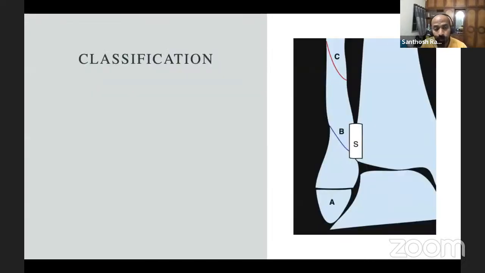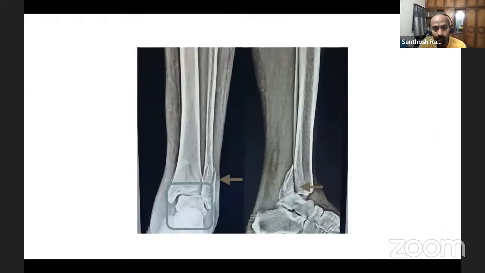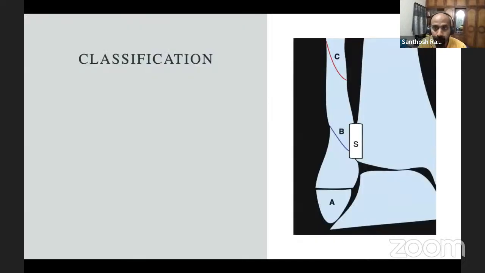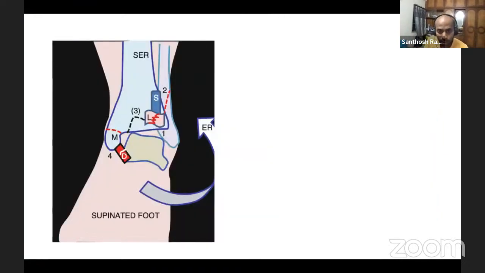To guide us in the treatment of ankle fractures, various classifications have come up. Those also have been dealt with already. This was the initial, almost simpler classification, which is our Danis-Weber, which depends on the fibular fracture with the level of syndesmosis. Of course, it was too simple, but that has formed a basis for our AO classification, where A, B, C depend upon infrasyndesmotic, transsyndesmotic, and suprasyndesmotic. And then they've added isolated lateral malleolus with a medial injury and with a posterior injury.